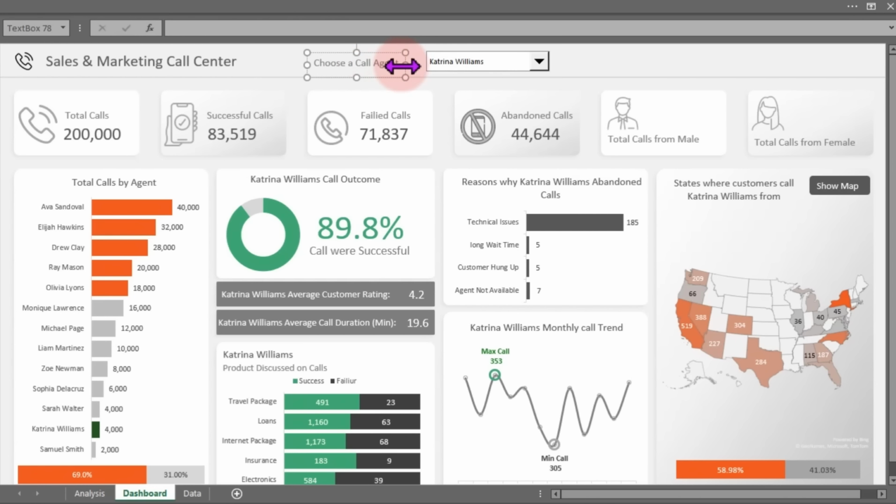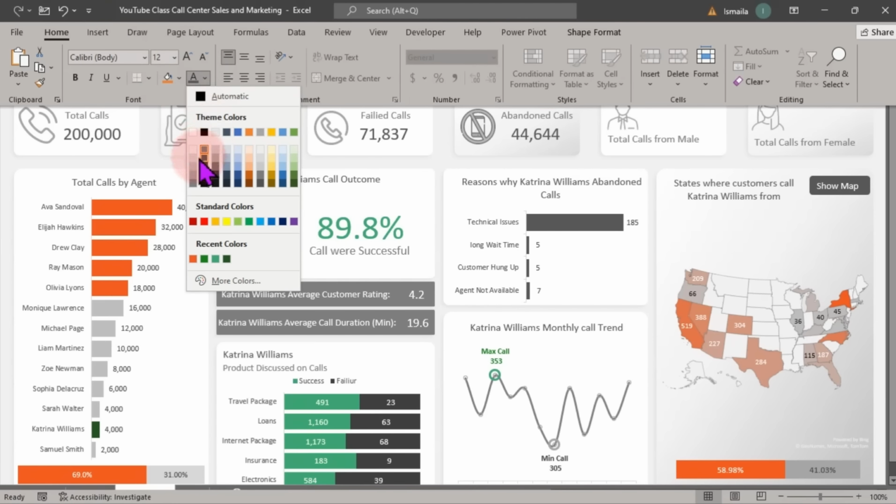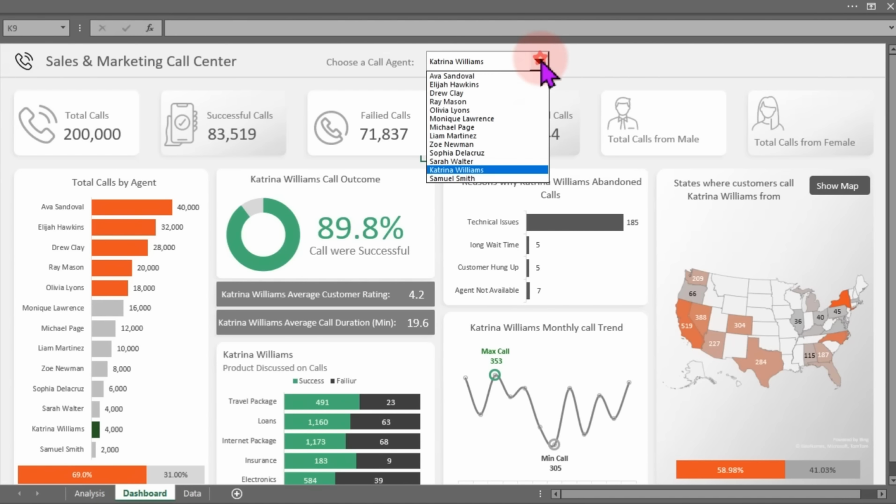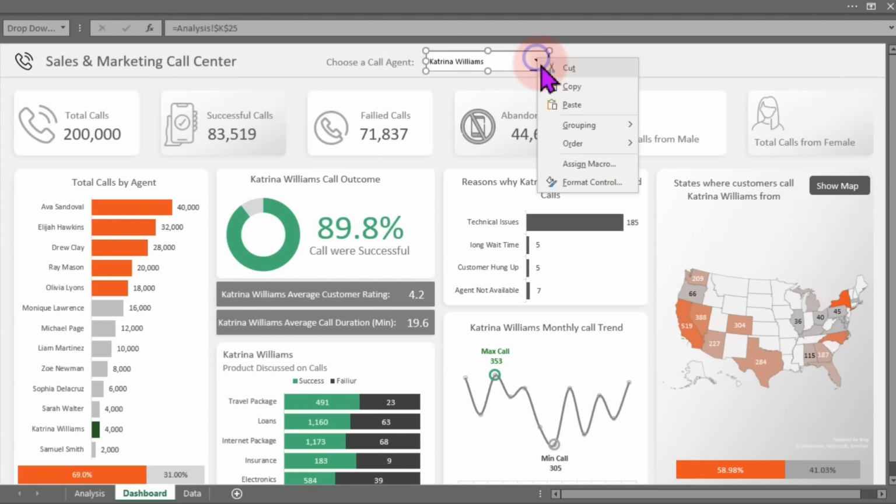Choose the call agent. So I'll go over here now, I'm going to select something like this. So this is cool. You can just come over here.